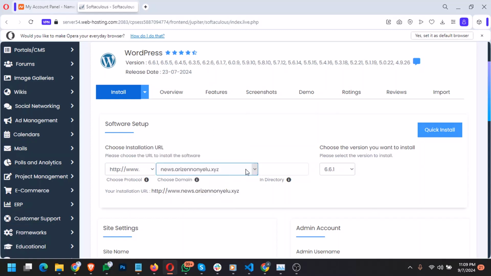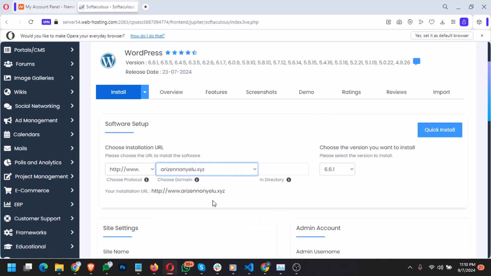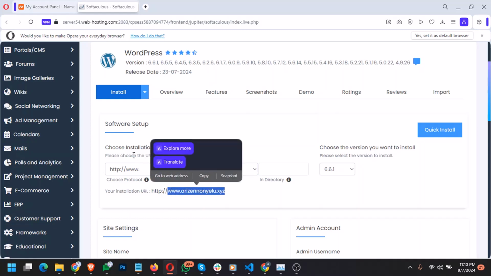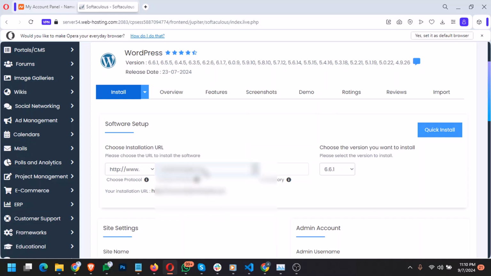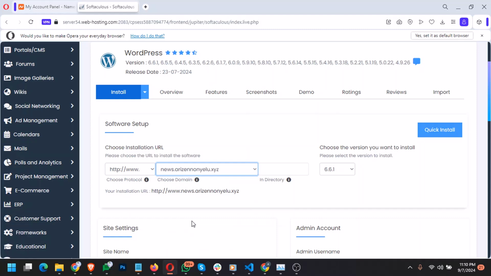This would have been better if I had my primary domain, and it would look good, www.arizenonelu.xyz. But for this purpose we are having news.arizenonelu.xyz, so I prefer to go with this just to make it shorter when looking at it, right?